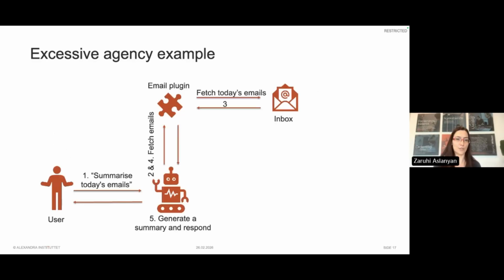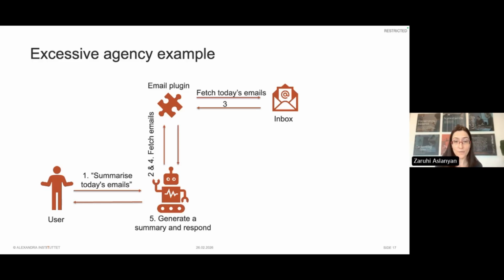Let's look into an example, so as to understand the attack better. Consider an LLM-powered personal assistant that has been granted access to an individual's mailbox to summarize the content of incoming emails. In this example, the system is enhanced with a plugin to fetch email, so that the LLM can answer the prompt, summarize today's email.